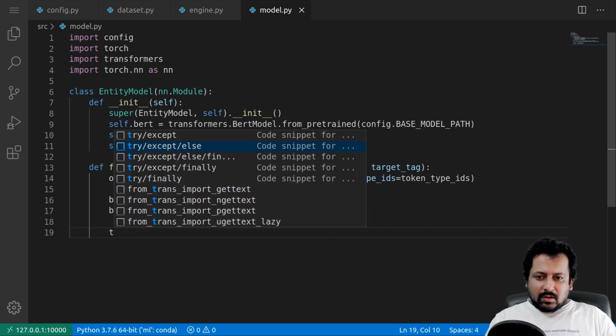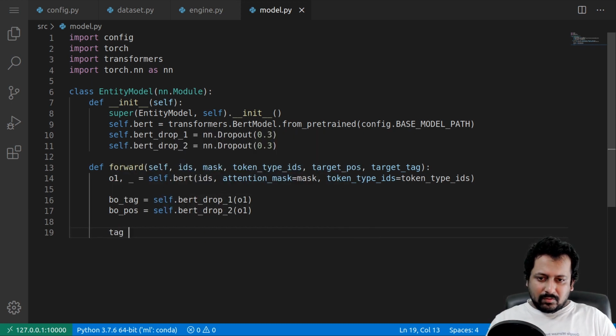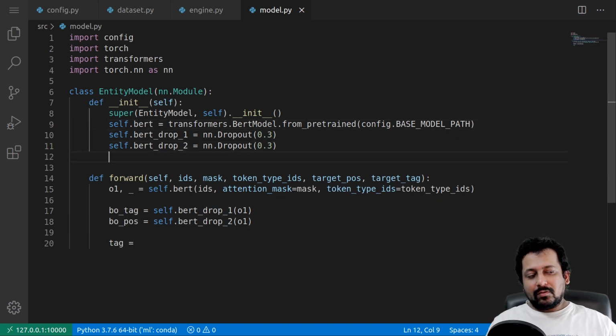And now you have some kind of tag output. This is a kind of linear output for each and every word. So what should be the length of this? The length should be determined by the number of unique tags you have in the tag variable.